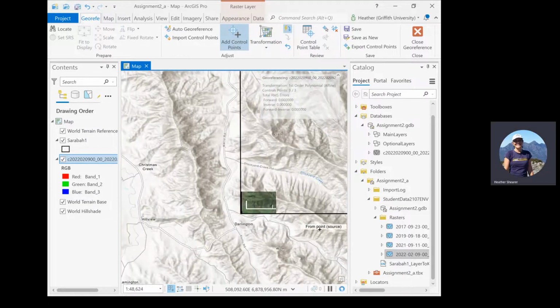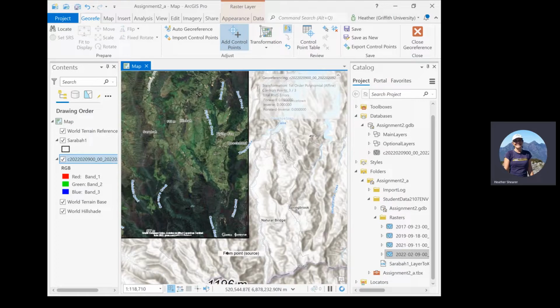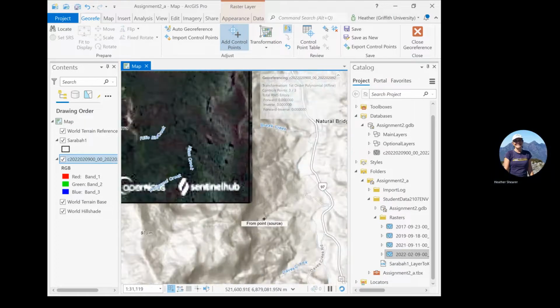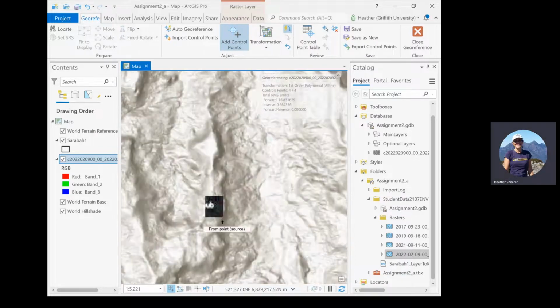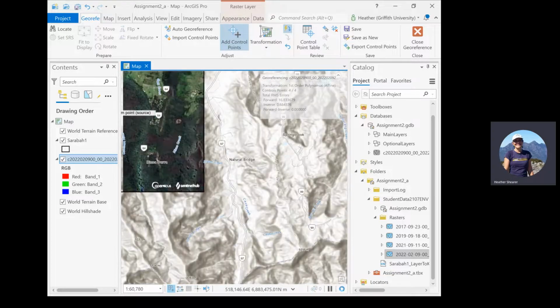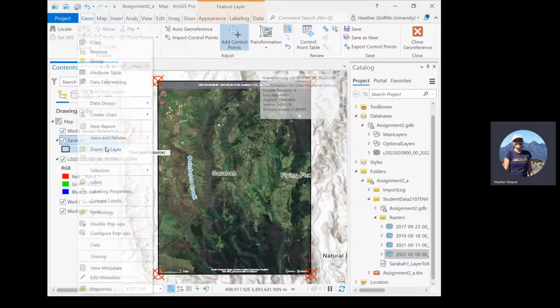And if I look at it now, sometimes when you've got something that you've got to georeference, you've got to find where a road junction is or something. It's not quite perfect, so let's just do all the corners. And there, that's good enough. So what it's done is it's actually fitted it to the Saraba. I'm going to right click and go zoom to Saraba just to make it easier.